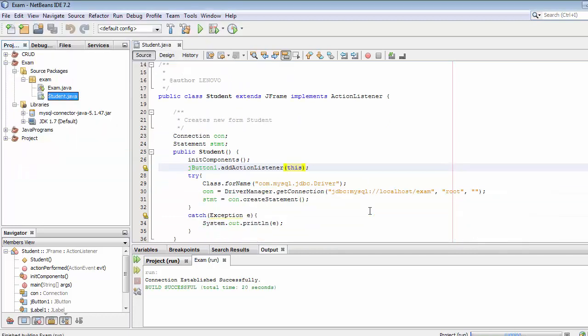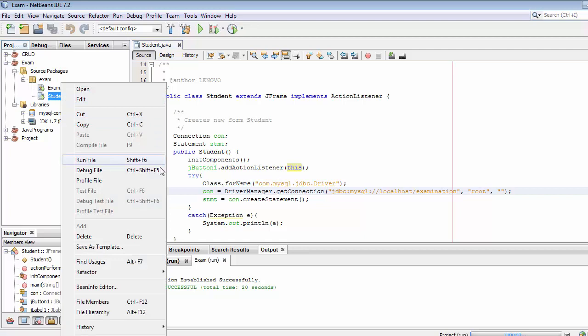Now suppose I have made some changes here. Let me change the database name to examination just to check what error it will display if we made a mistake while establishing the connection. Now let me right click on it and click on run file.